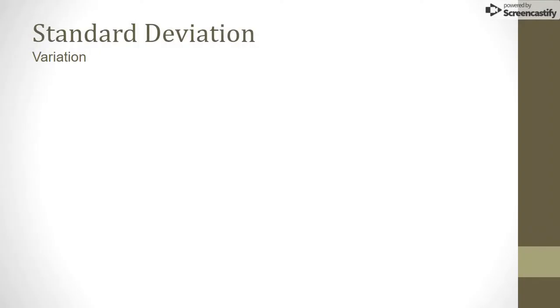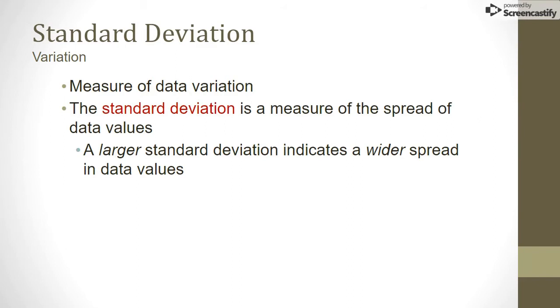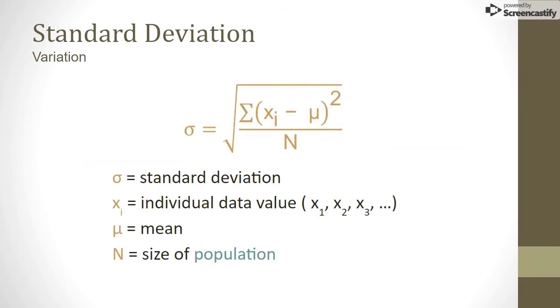A more reliable measure of variation is called the standard deviation of a data set. This is a little more difficult to calculate, but can provide us with a very descriptive picture of how data is spread out within a set. The larger the standard deviation, the wider the spread of data. Again, this is only informative when the standard deviation of one data set is compared with another to give context to the measurement. The formula for calculating standard deviation can be found on page 1 of your PLTW formula sheet.